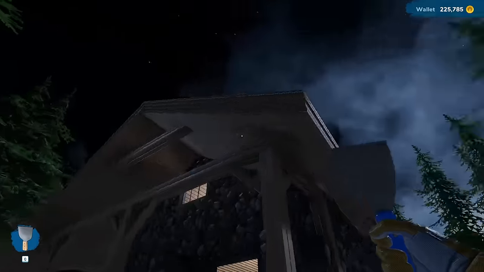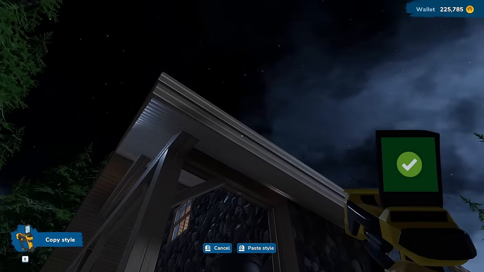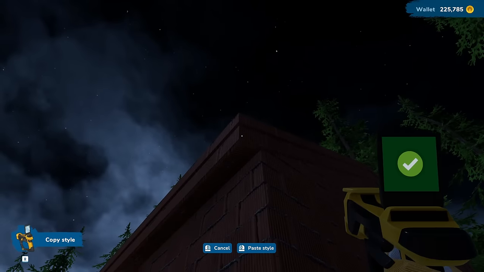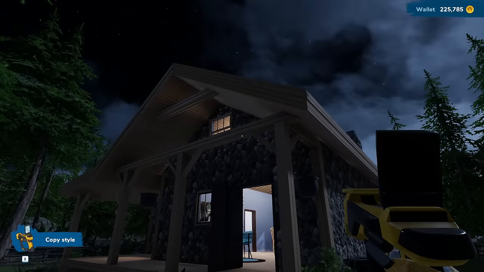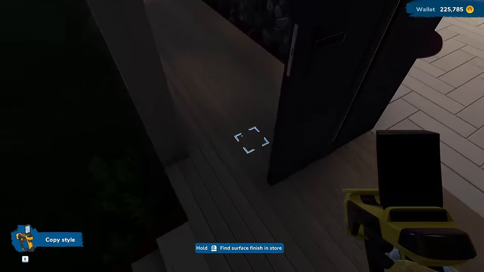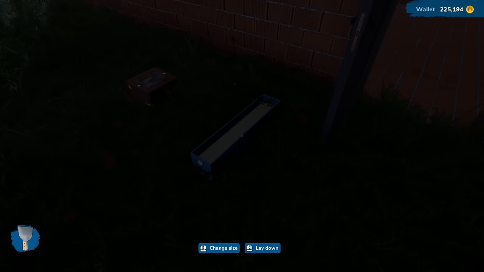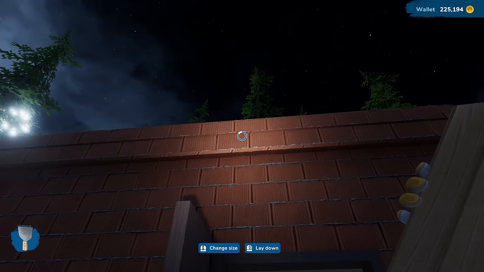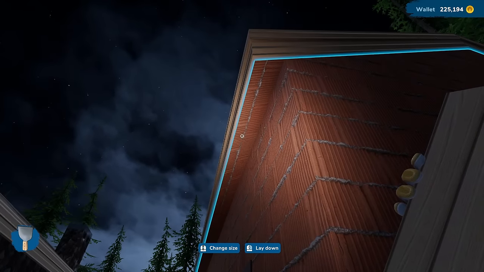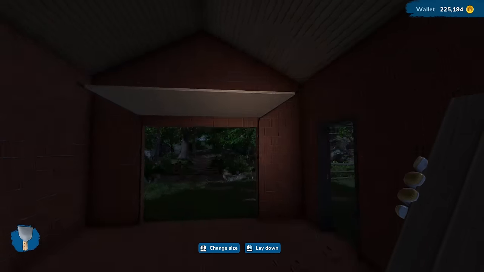Okay, and then... Can I copy this? It doesn't work. Crap. Okay, so I'm gonna need that style, which I believe is just this. Take this, let me turn the flashlight on for a second. Bam. Yeah, that's the same one. Bam, that's the same one. Okay, so we're all good in here.